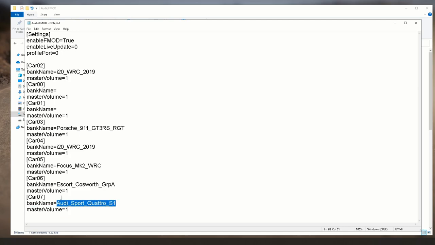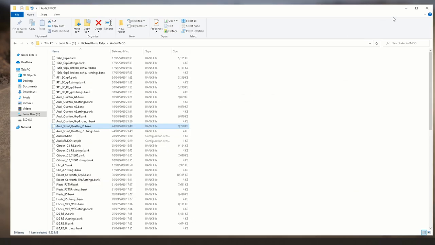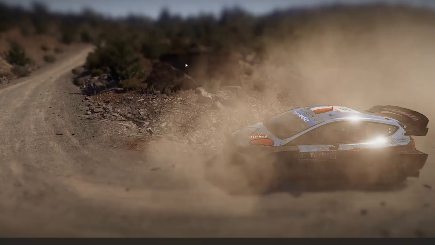And then same again, I've got my Escort copied there, Focus there, and there, the same slots as there. Then you click apply, put whatever cars you need to put in and all that, click apply, and that's it. That's all you'd have to do. It's dead easy. I'm going to have a little play through of the Audi Quattro.